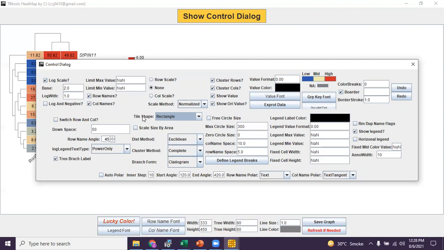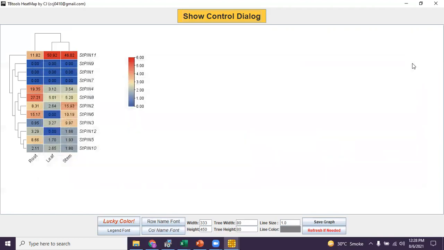It's your choice if you want to change the tile shape. And okay, that's all.